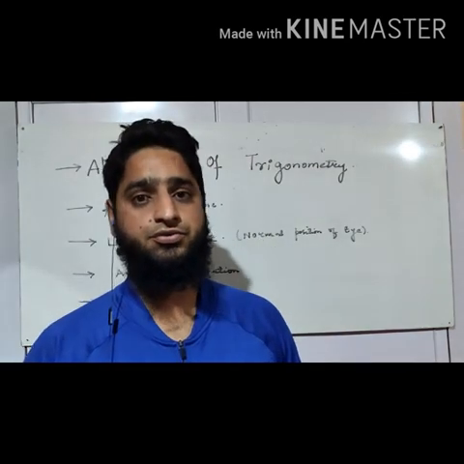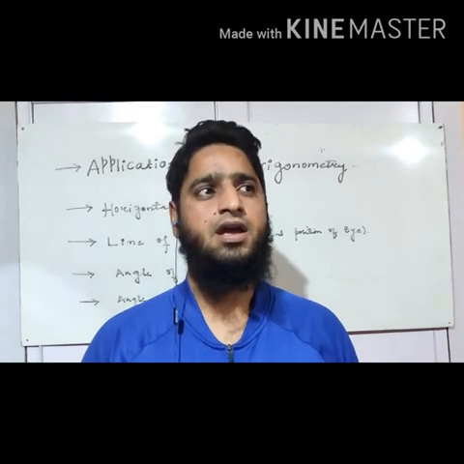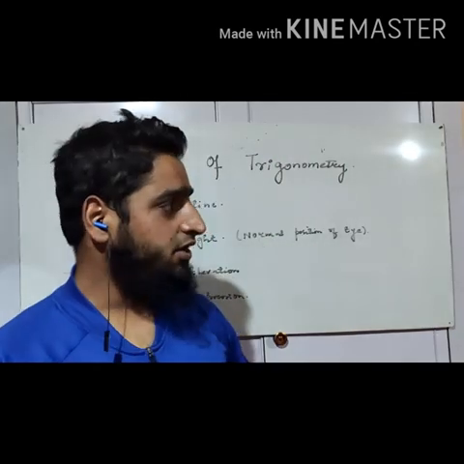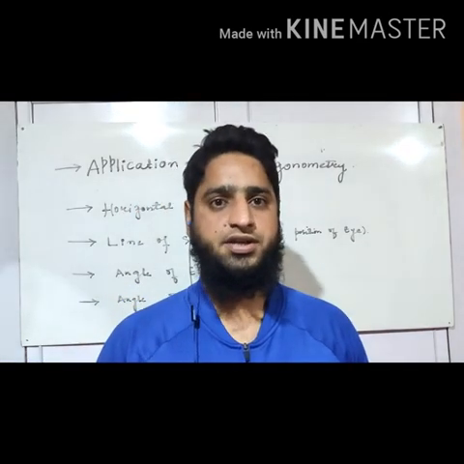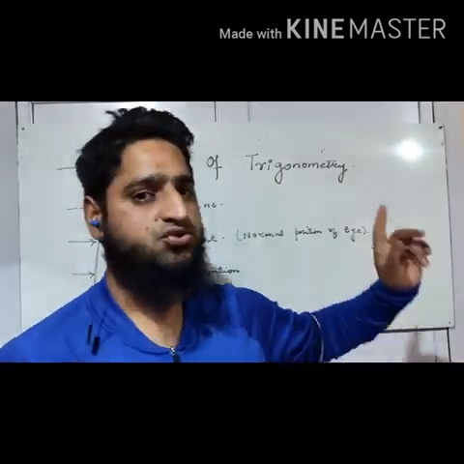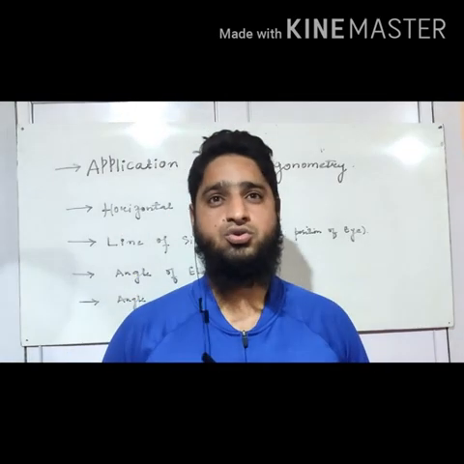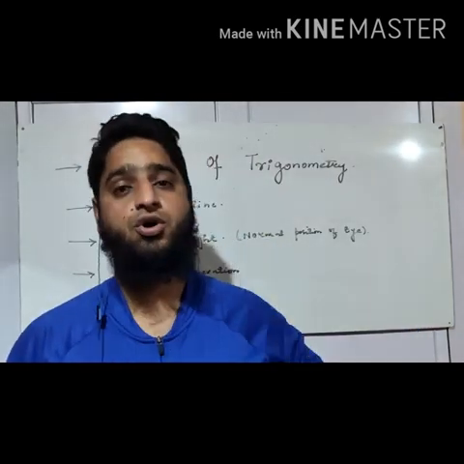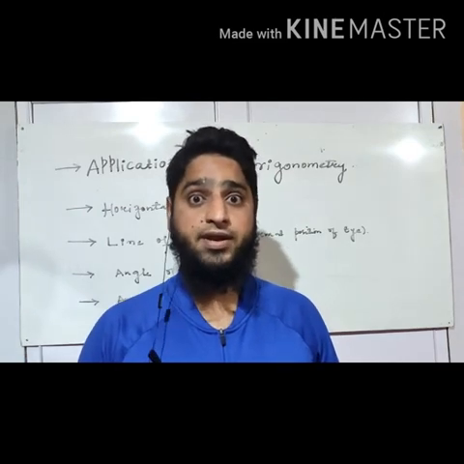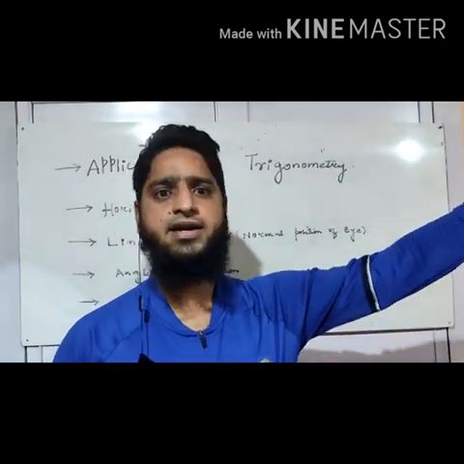Firstly, I will introduce this chapter with a few examples that we use in our daily life. The applications of trigonometry are a lot. Trigonometry is used in oceanography. For example, in oceans, when we want to measure the heights of waves, we use trigonometry. It is not easy to calculate those heights manually, so we use trigonometry. Also, in electromagnetic waves, where we use sine and cos, we use trigonometry. And the most important thing, in order to obtain the heights of very large buildings, we use trigonometry. Just leave the buildings aside.